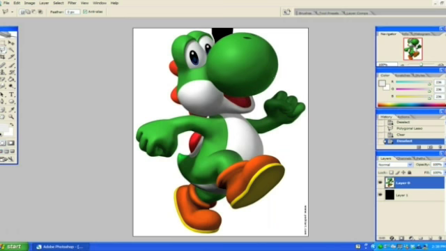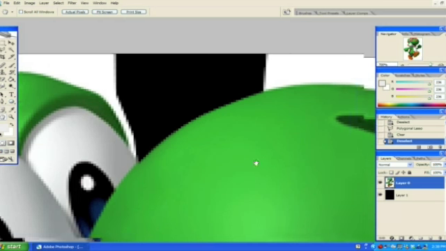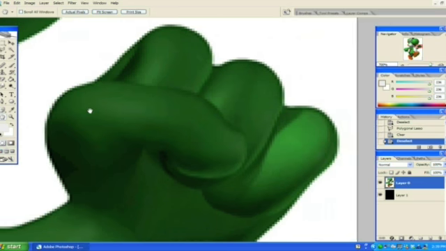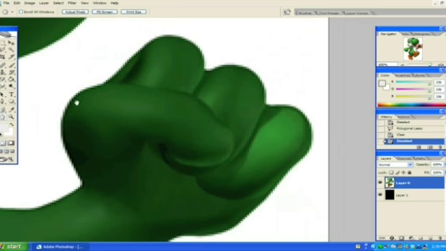But like I said, this is all about preference, and I actually prefer the pen tool, so I'm going to show you how to use the pen tool also. Let's go to a curvy area. Here we go. This is good. Zoom out a little bit. So over here on 600%, we're just going to select our pen tool.